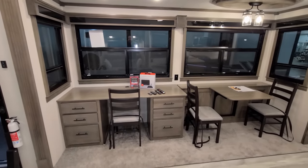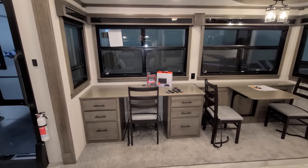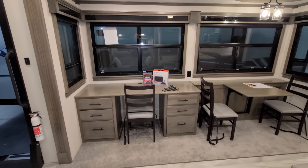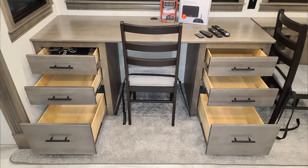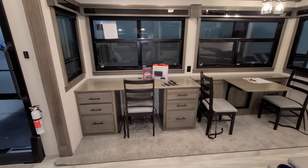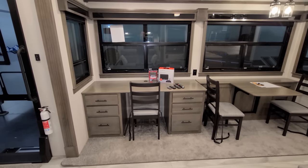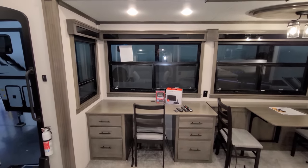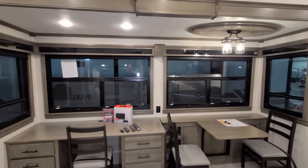The unit comes standard with a really nice hardwood desk right here. You can opt in for a second sofa over here as well. When you do the desk you have six drawers. It comes with a little chair that also has an electric outlet underneath, so you could set up your computer area down there. There are nice big windows overlooking the campsite area.